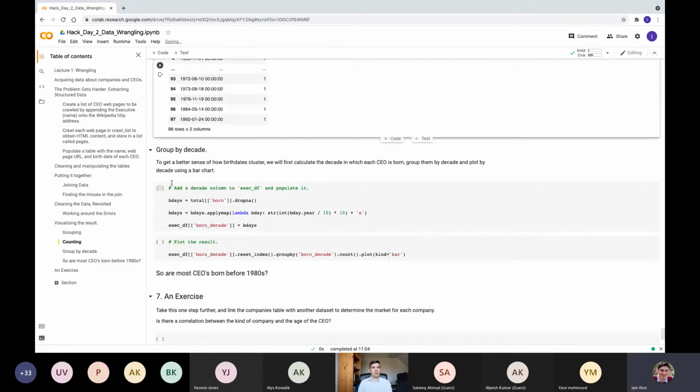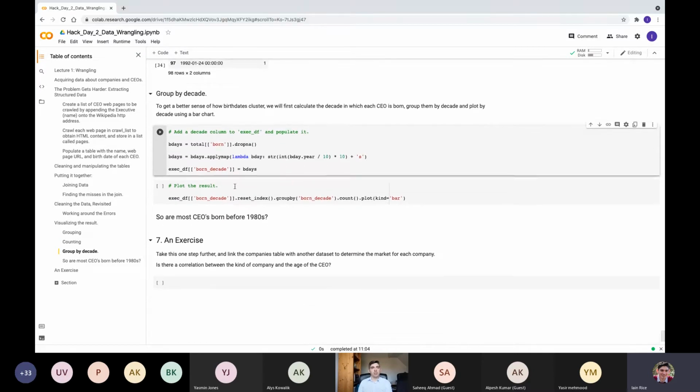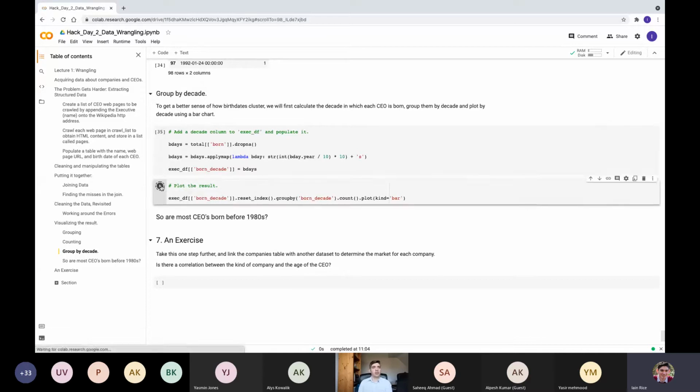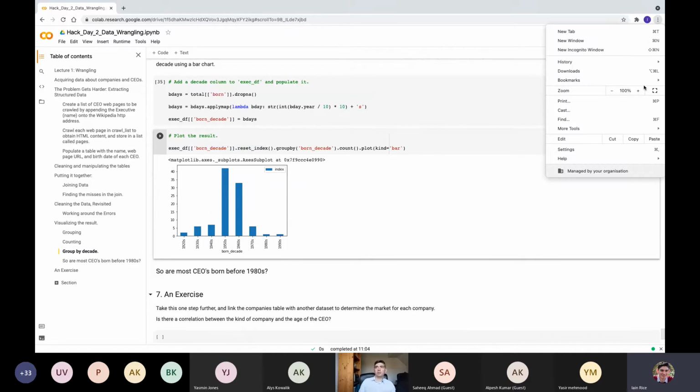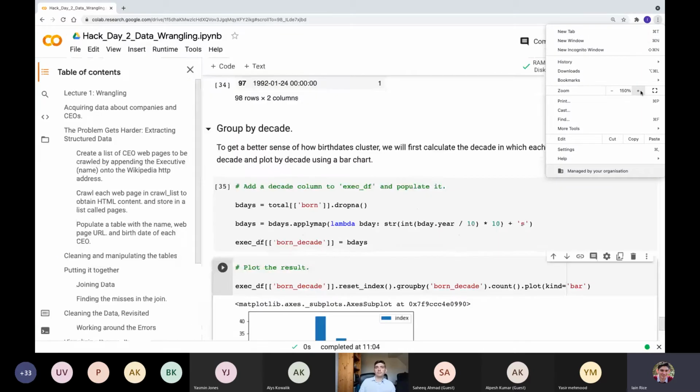Okay. Make sure the database is counting, and then we're going to group them by which decade they were born. That'll be quite easy for us then to see if they were over 40 or not, based on the fact we're at the start of our decade. And then we'll plot. And, well, hey, it's worked. We've got a nice chart here. Let's zoom right in so that we can see this more clearly.